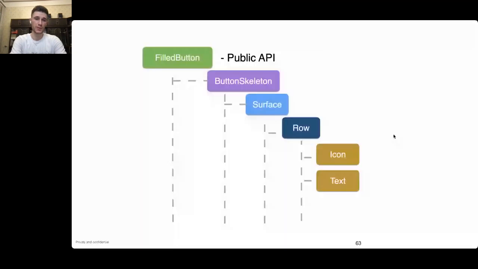And inside of it, it is going to actually invoke the button skeleton with the correct parameters for this type of button. And inside of it would be a surface, which draws a background and handles clicks, and then a row, a horizontal layout, where we can show icon and text, the content of a button.